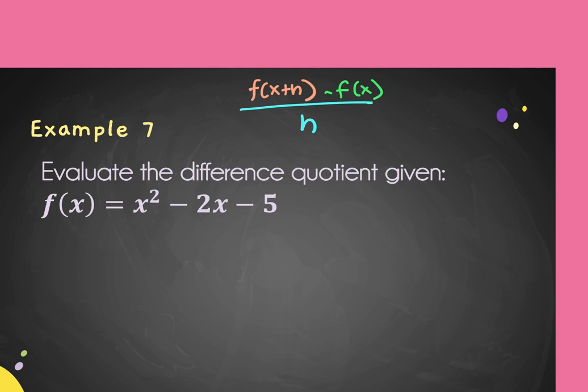Now, if you practice this with me now, you do it for homework tonight, and you do it again on the warm-up, it should be already like, I know how to do this, okay? And then you just have to be careful with your signs, I would say. So the first thing I'm going to find is f of x plus h. How would I find f of x plus h?